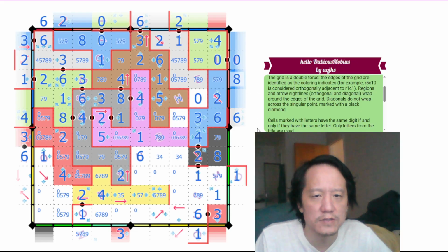This is 8. That doesn't help to tell us anything. We have a 7, 9 pair in the brown region, which eliminates 7, 9 in the rest of the brown region. So this can't be 7 or 9. That's 8. This can't be 7 or 9, so it's 0. That eliminates 0 in the rest of the row and the columns.